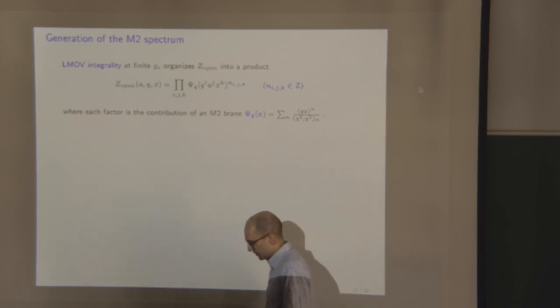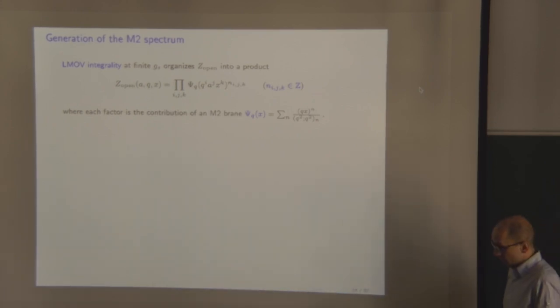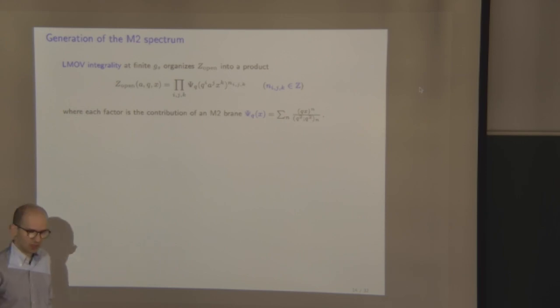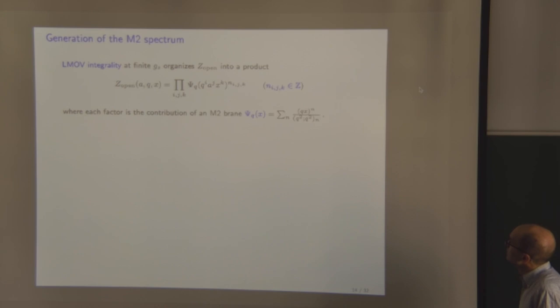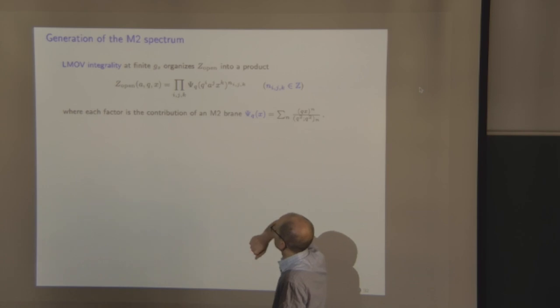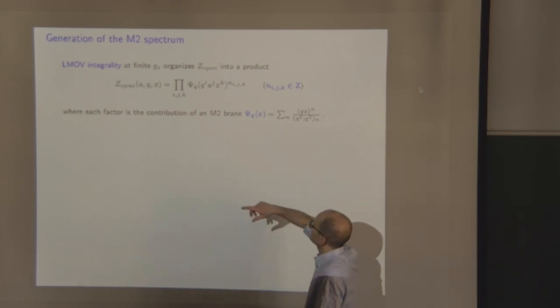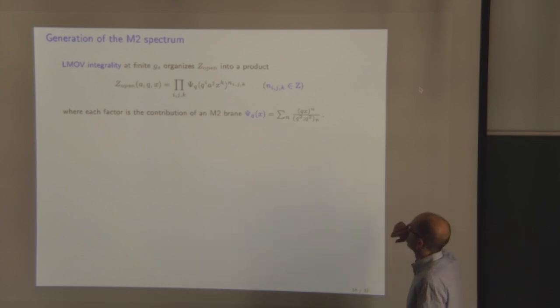Okay, so I gave you so far some interpretation for what the quiver is describing in terms of geometry and then in terms of some quantization of that geometry. Now, what I'd like to explain is how, in practice, this finite set of basic disks actually ends up generating the whole spectrum of holomorphic curves. So, going back to the open string partition function, the statement of integrality of LMOV invariants can be expressed as the statement that the partition function factorizes as a product of a certain function psi q, it's a q-Pochhammer essentially, where the exponents are all integers.